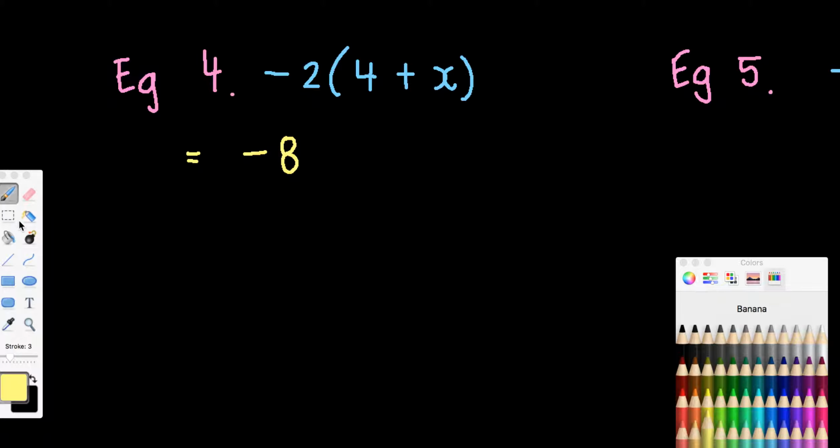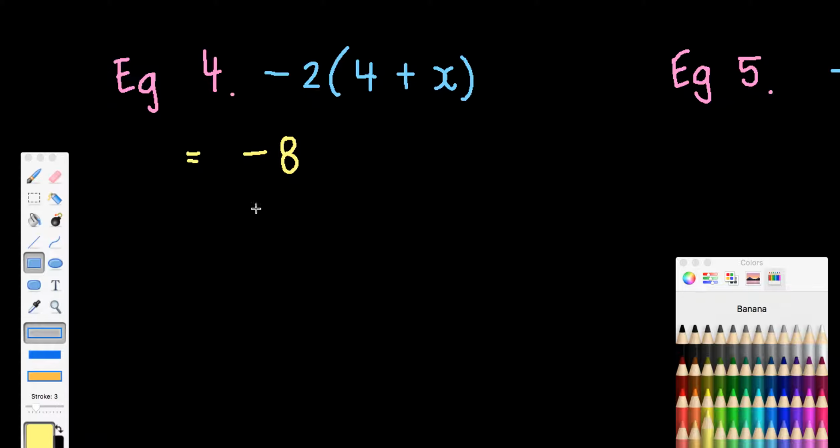The next thing I'm going to do is multiply the negative 2 by positive x. So negative by a positive will give me a negative. And so that means what I'll do is put a negative out like this. And then I've got 2 times x, so 2x. And so that will be our final result of our expansion just there.